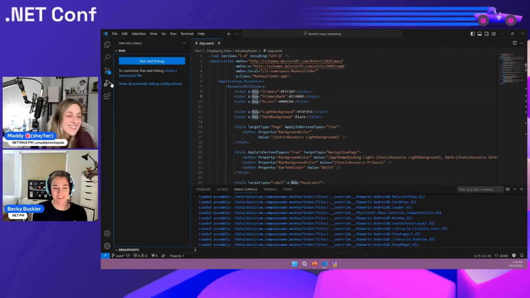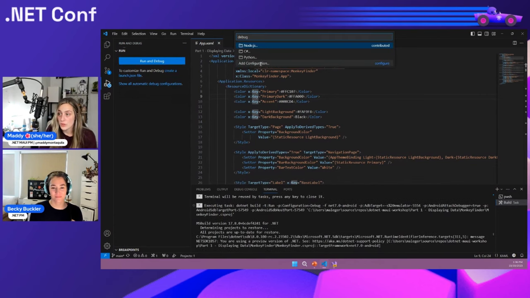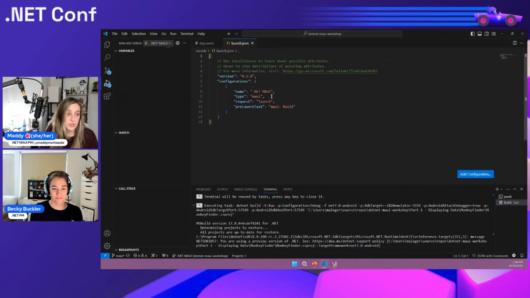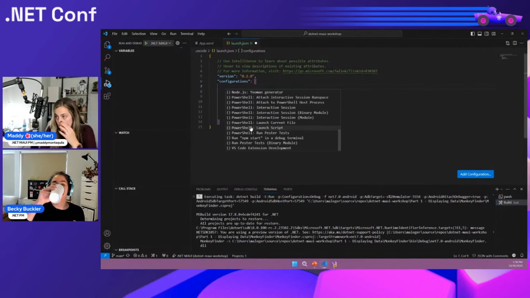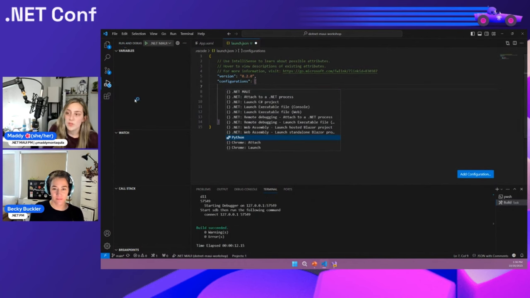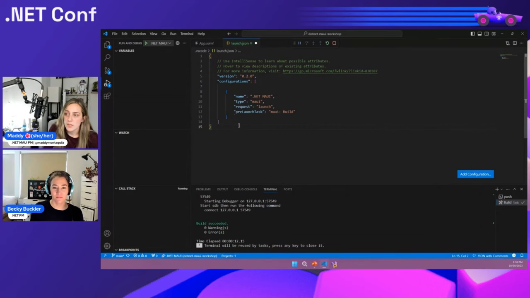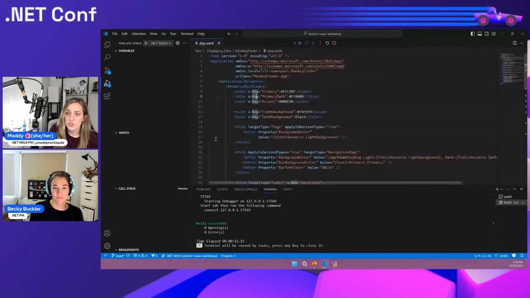It's beautiful. And then to run the app, you don't even have to create a launch JSON file, just hit run and debug, and it will automatically select. If it doesn't for you, you can do it, but it should automatically select the .NET MAUI run configuration. Scroll up. It should just say .NET MAUI. Sometimes it pops up here. Sometimes it pops up below in the thing here. But yeah, just select the .NET MAUI run. At some point, this will change to just be the C# run configuration. But as of right now, it is the .NET MAUI run configuration.